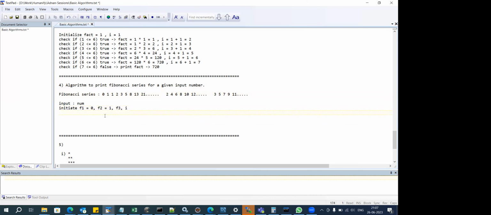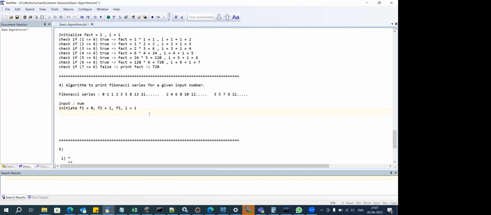In the next steps, we'll write that. So initiate F1 to 0, F2 to 1, and F3 let us not initiate, let it be as is. Then let us initiate I to 1.